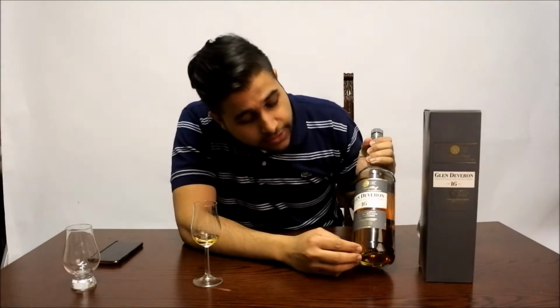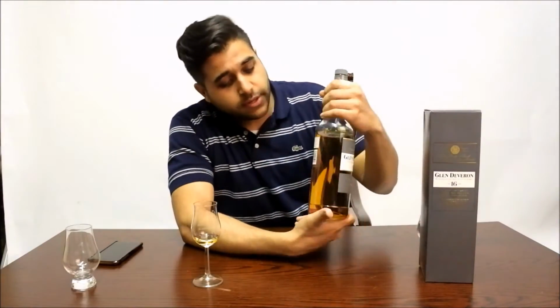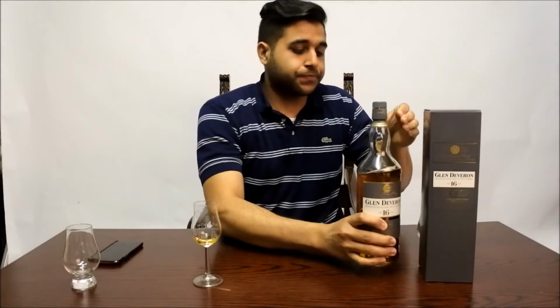This one specifically, I'll go through my whiskey style as I like to review. It is a 16-year-old whiskey. It is bottled at 40% ABV, as you'll probably be able to tell either on the front over here, and it's also got it on the back, just over here. So it's a 40% ABV. In terms of where it is based, in the Highlands, so northeast. So it's not a smoky whiskey, this one in particular. In terms of the distillery, it's the Macduff distillery, owned by Bacardi.